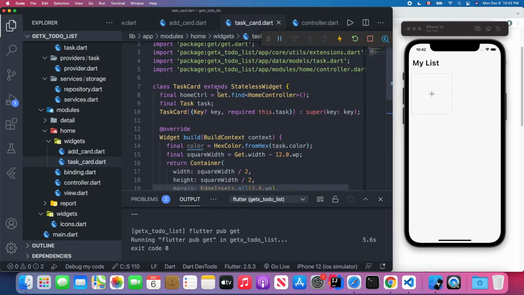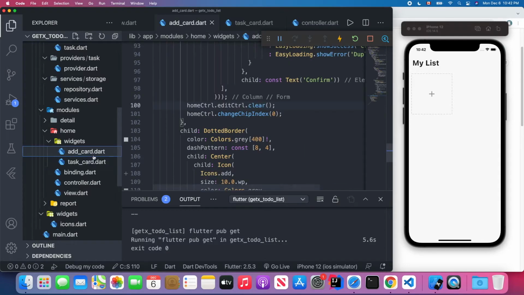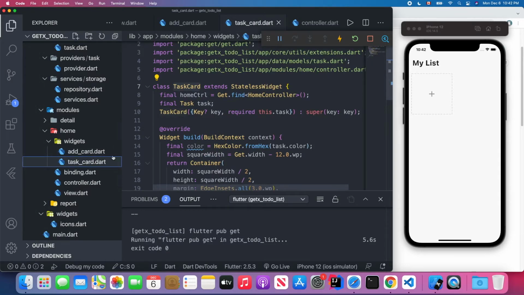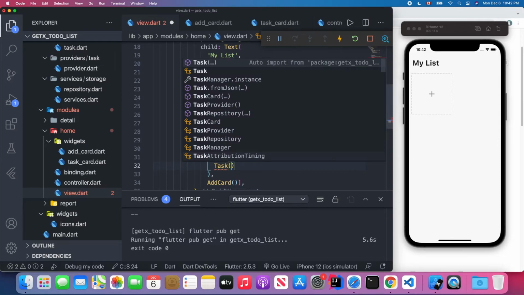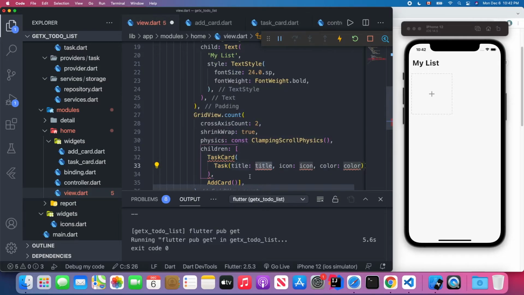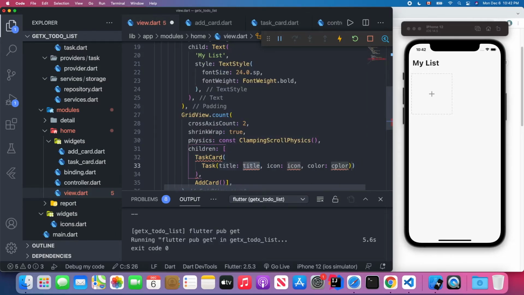So in order to see it, we're going to use it in our view, right? In here, we can pass it here, but we need these tasks, so we could randomly create one. So we have icon, title, and color.